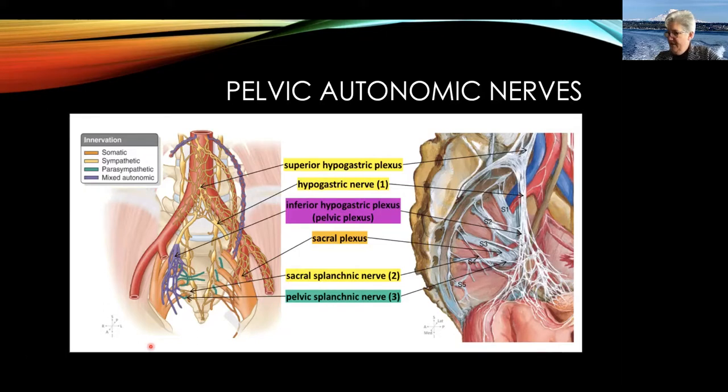The pelvic nerve plexuses have been discussed quite a bit at AAGL and are important. The superior hypogastric plexus and hypogastric nerves condense along the sacral promontory — that's the easiest place to find them. As the hypogastric plexus comes down into the pelvis, it spreads out into different nerve endings: some go along the ureter up into the bladder, some go to the uterus, some to the rectum, and more laterally the parasympathetic nerves — the pelvic splanchnics — run along with those sympathetic nerves from the hypogastric.